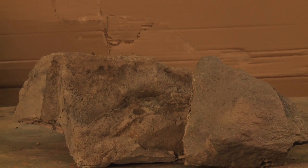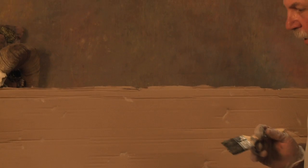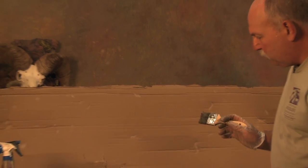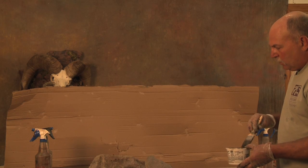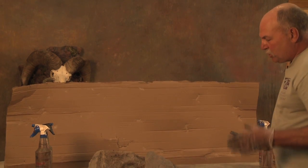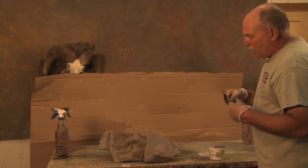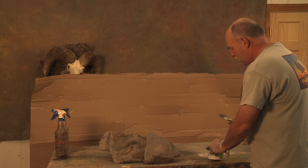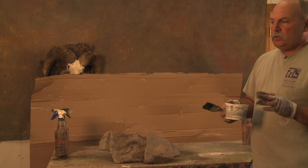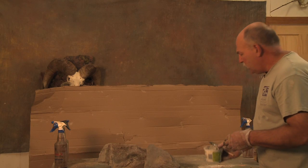This smaller rock is a rock that we painted by spraying the latex paint on and running all the colors together. The colors blend very nicely, but if you want to come back through and add some splotching of different colors, or layer some, say, brown and black and white to create a granite type of look, you can mix your paint with denatured alcohol. So just take your latex paint and mix it with denatured alcohol, and then you can splatter it on.